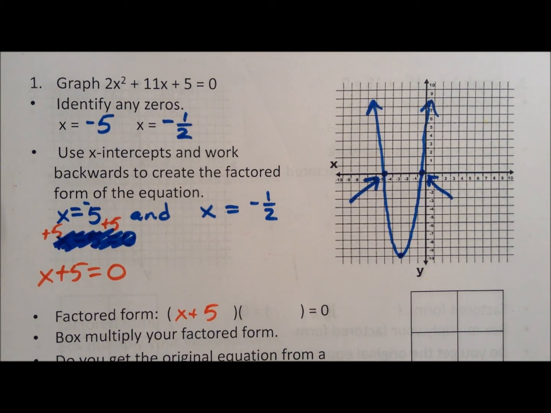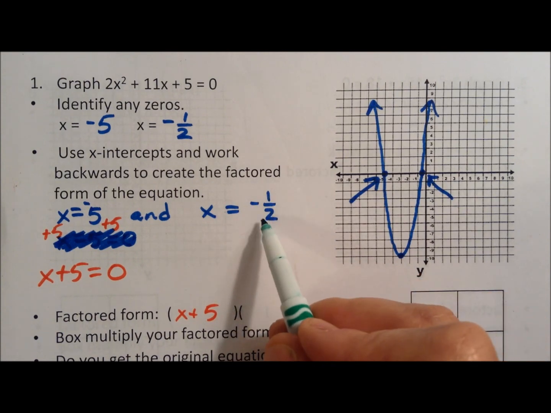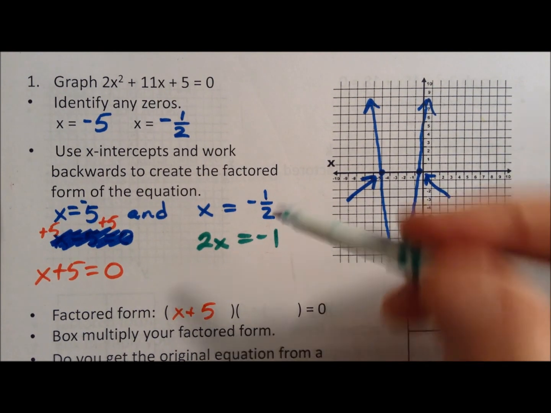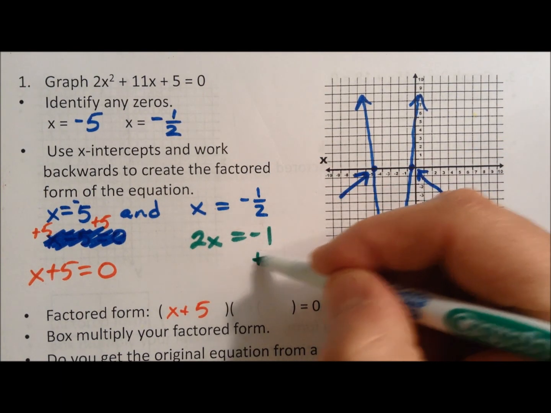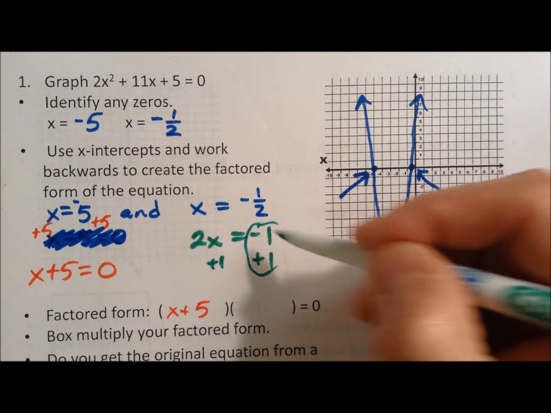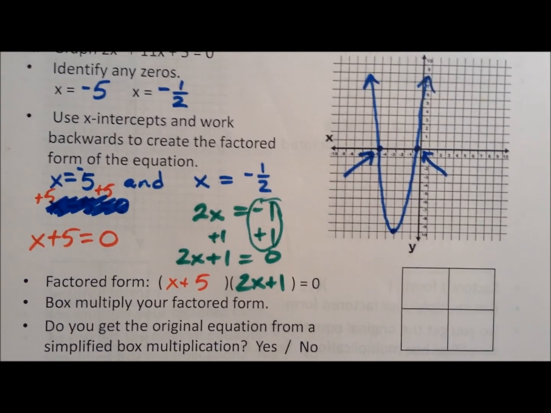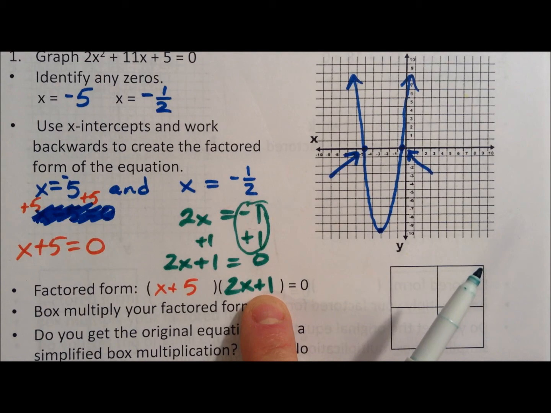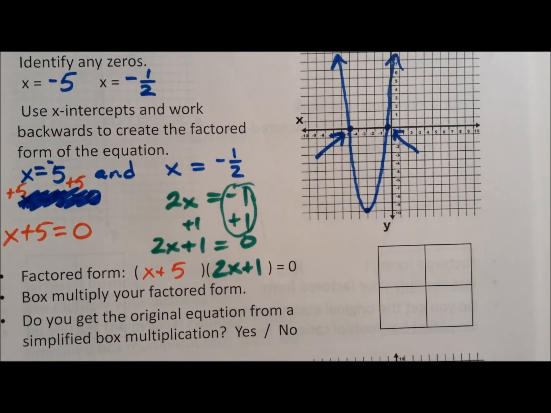And then I'm going to do the same thing over here. Now, again, if you have a decimal, you need to write it as a fraction. If the fraction has a denominator, take your denominator and kick it to the other side. So now I have 2x is equal to negative 1. And now I need to form a 0. Well, what makes 0 out of a negative 1? Hopefully you said plus 1. There's my 0. And so I'm left with 2x plus 1 is now equal to 0.